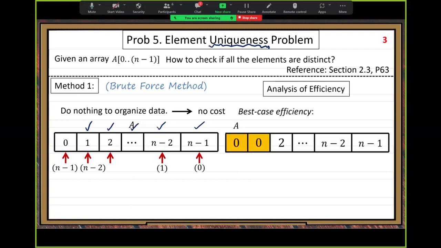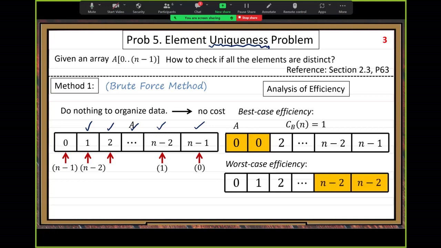Efficiency, the best case, easy, right? The best case, for the first element, one comparison. That's it, because the function returns false. We get the function value. So the best case, one comparison. No more. Just one comparison. But the worst case, then each round comparisons, you get the worst case.